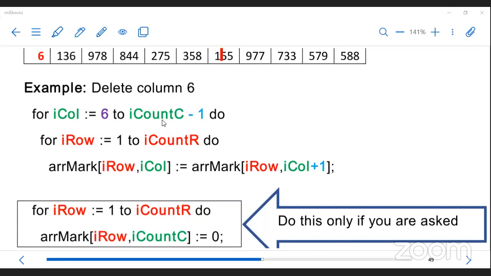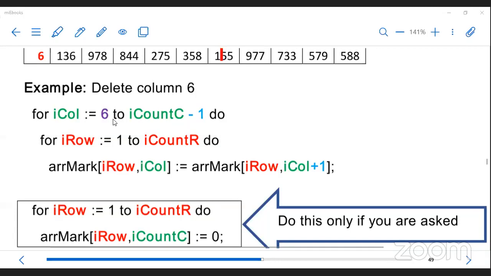So when you start a program, always push F12 and have a look at what is declared. And if values are assigned to variables, like you can actually assign I count C in a declaration to 10. So you could say I count C is equal to 10. That will usually be done up at the top under the declaration of your form. Also, the arrays that are given are often done up there, or also under private. It just depends on what type of array it is and how that array will get values. So always have a look to see what the requirements are there.